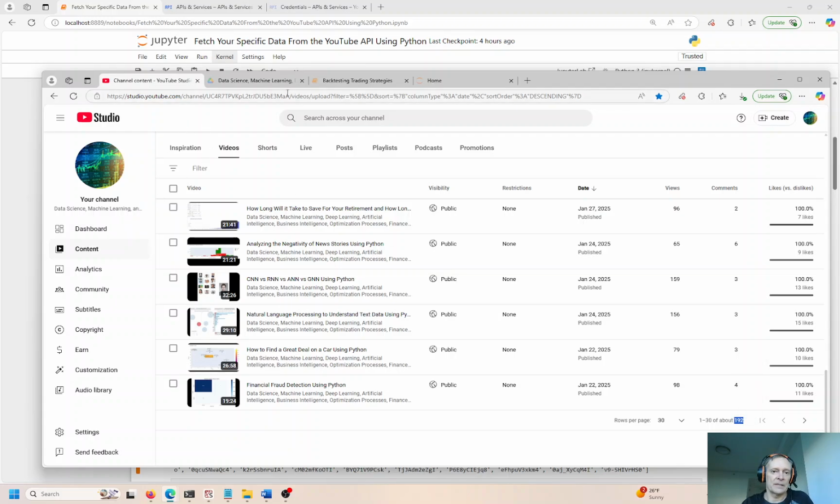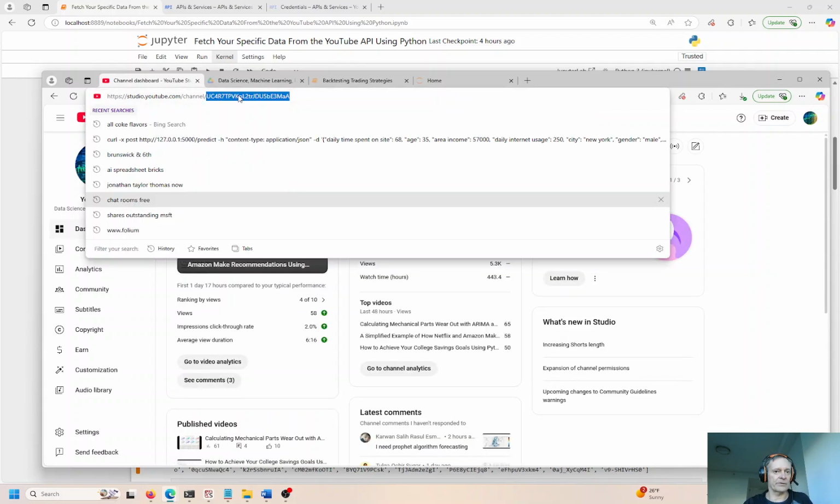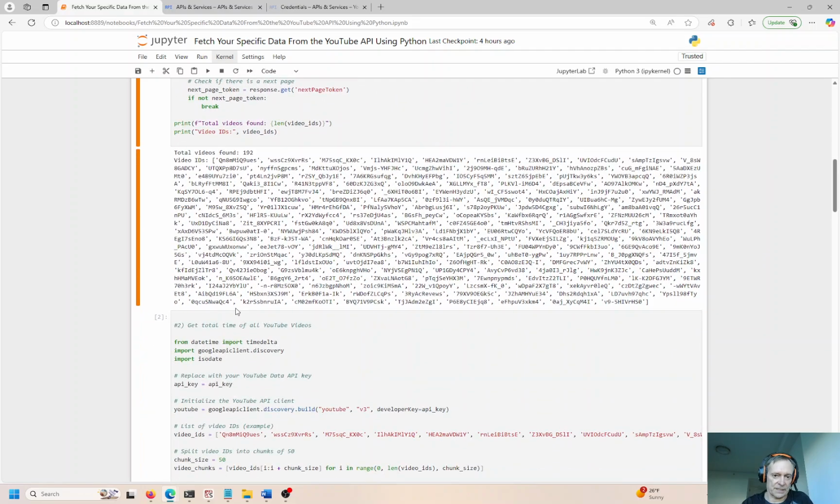There you have it. Go back here, you have the dashboard, you have the channel ID, this is the whole channel, and then the YouTube video ID is the specific video within that channel. Okay, so hopefully that makes sense. So there's everything. That is a nice comprehensive view of your whole world, your whole universe.